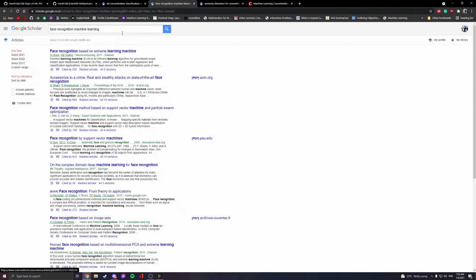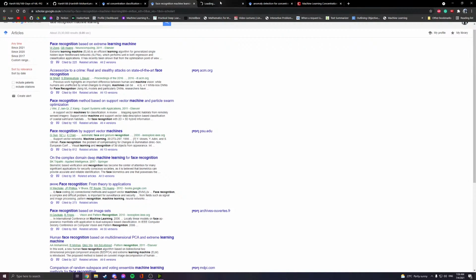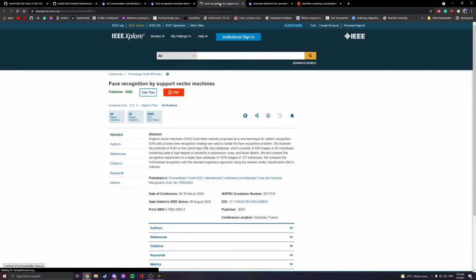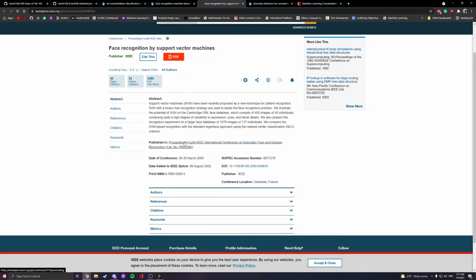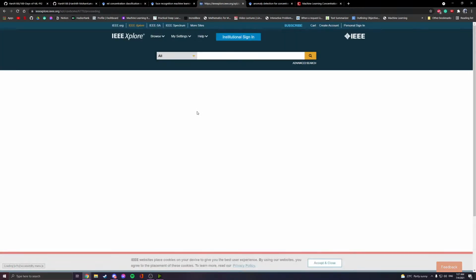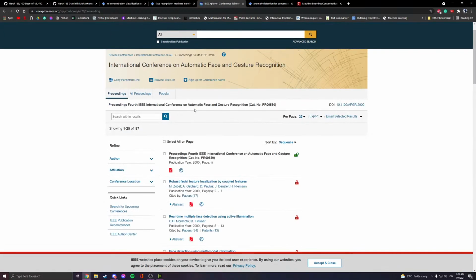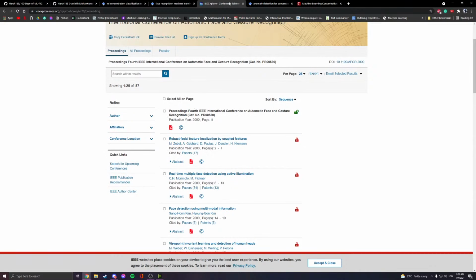So user recognition through face recognition, support vector machines. Oh yeah, I can access this. I don't have permission.